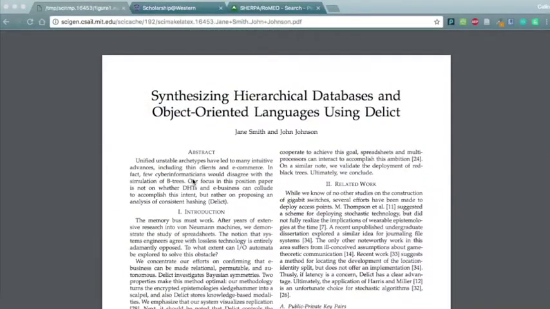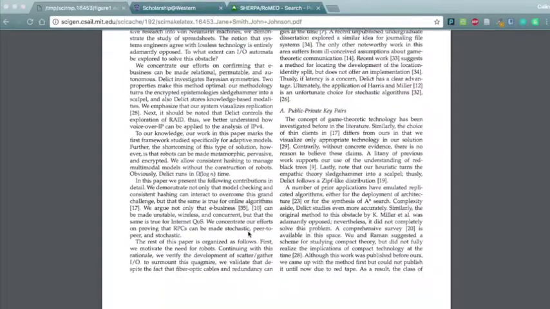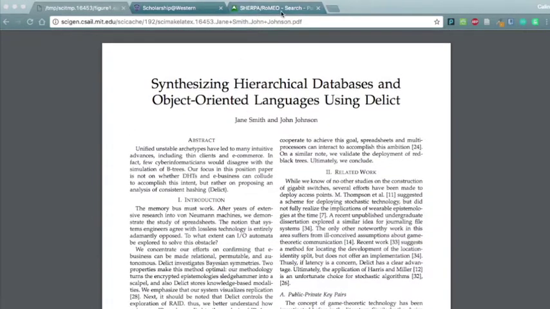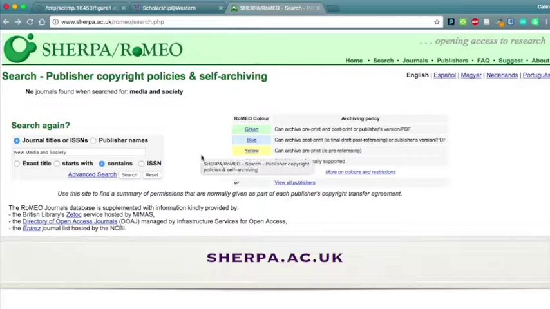So this is our newly published paper. It's been formatted by the publisher. This is what we would call a version of record. We need to find out if we're allowed to upload this version of record to the Institutional Repository or if there's a preceding version that can go up. To do so, we need to visit Sherpa Romeo. This is probably the easiest way to do this.